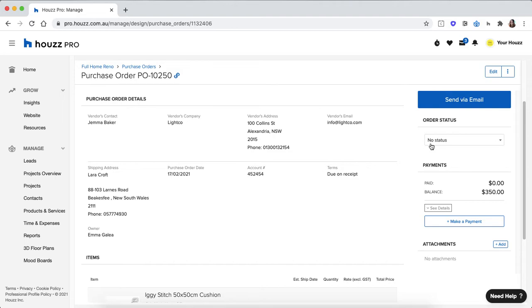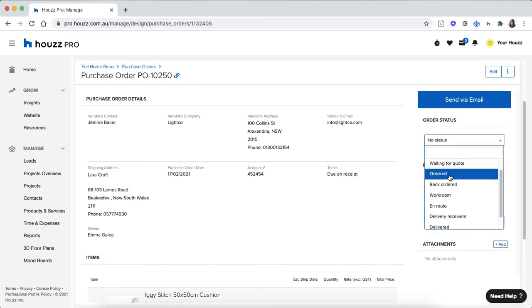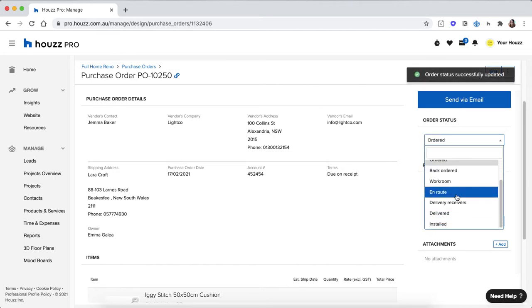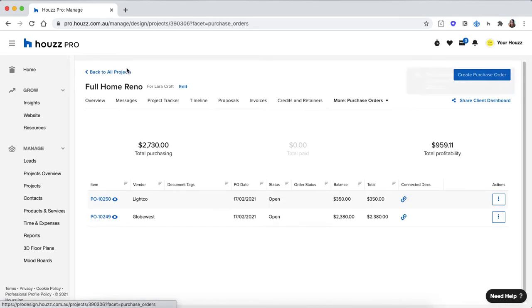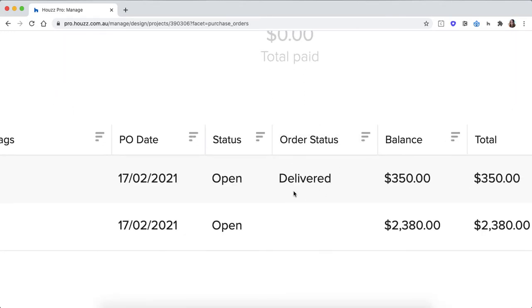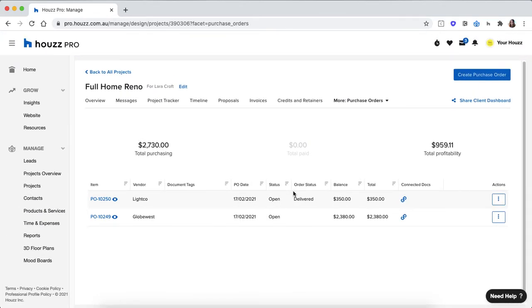And then I can also come in and change a status. So maybe I can say, yep, we've ordered this product, maybe it's been delivered, installed. You can always update that status. That way when you go back into your purchase order list, you'll be able to quickly see it there. One also handy thing I find is that you can click on the blue eye and have a quick sneak peek. Maybe you have a couple of purchase orders from the same supplier over time and you want to quickly see which one belongs to the cushion. You can just click on that eye and have quick access.